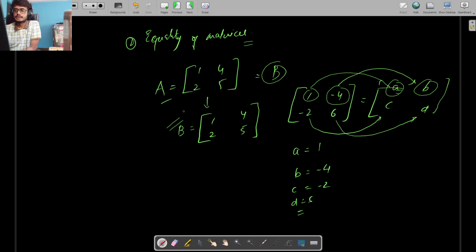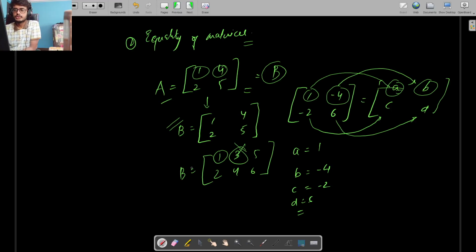So two matrices will be equal if they have the same number of rows and the same number of columns. So in this case you can't say matrix B is something like 1, 2, 3, 4, 5, 6. No, you can't say something like this. B has to be a matrix which looks exactly similar to A, because this value should be equal to this value, this should be equal to this, which is not happening in this case.